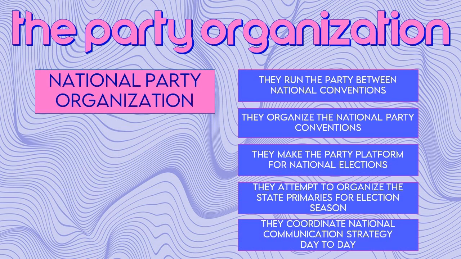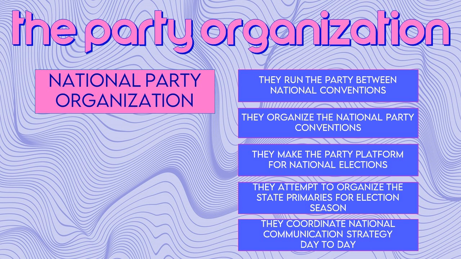The National Party organization has a lot of jobs that they have to do all the time. So they're going to have to organize the party between the conventions. The conventions happen every 4 years for the presidential election, and they've got to run the party every day between then. They organize the national convention. That includes picking a city and choosing the speakers and all that kind of stuff. They make the party platform. The party platform we'll talk about. This is basically the list of policy stances that the party says they will adopt if they win. So they basically make a list of these are all the things we would like to try to do.